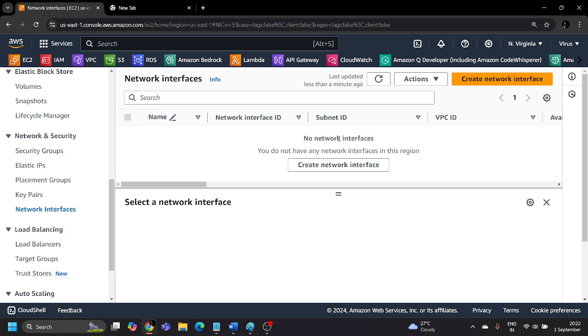basically. So in this video, we are going to see what exactly this network interface is, why we use this elastic network interface, and how exactly we can use this. This entire video will be a practical video in which we will create different AWS resources to see how exactly this elastic network interface can help an organization in different ways, right?